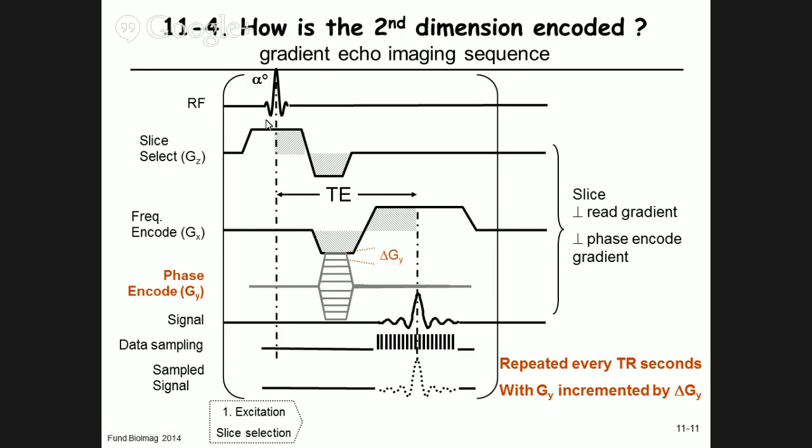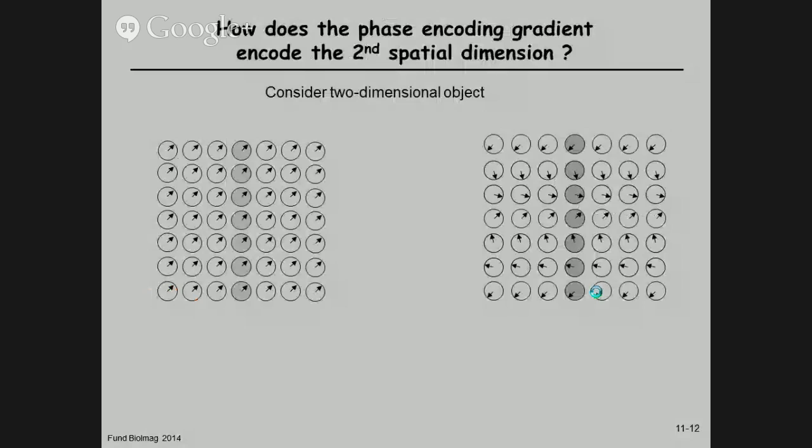We can typically separate an MR image sequence into three phases. One is excitation, typically associated with slice selection. Then there's the phase encoding time period, where the second dimension is encoded, and here's the frequency encoding and echo formation, the third time period in the experiment. Time frame for this is typically on the order of tens of milliseconds. It can also be a few milliseconds, but to give you an idea what we're talking here.